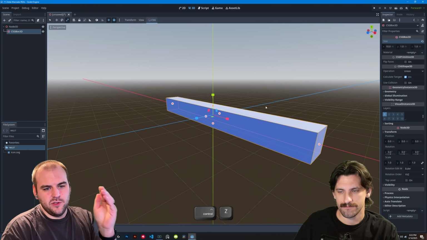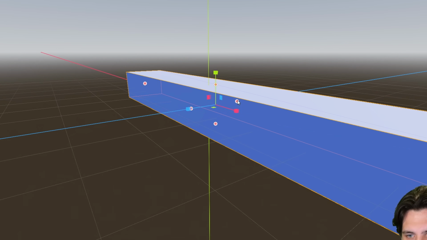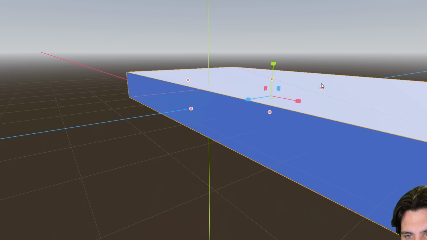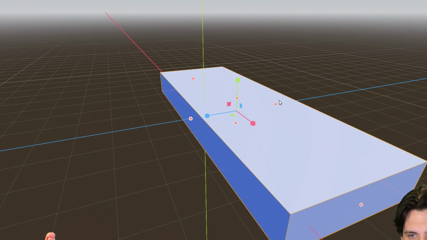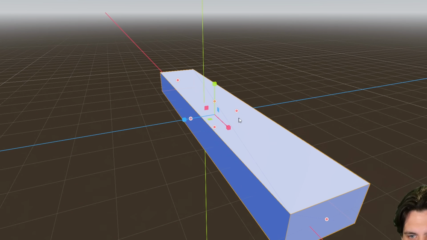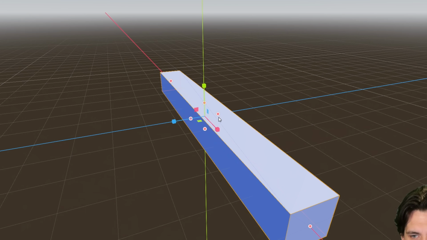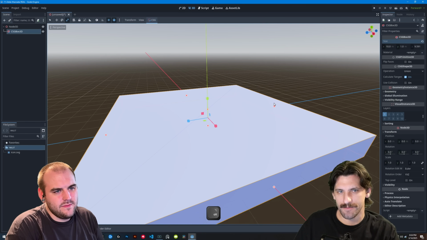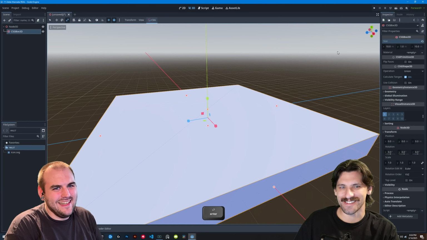Or if you wanted to do this more organically, you could use these red dots that are showing up, the little red gizmos, and those will actually manipulate the size of the box. But here's the trick. If you don't hold Alt, it's going to actually just go in that one direction, and it's going to move where the center of the box is. So while you're moving with these little gizmos, make sure to hold the Alt key, and that'll then pull it out evenly. I'm going to eyeball it to 10, but then I'm going to be anal and type 10 in here just to make sure it's perfect.